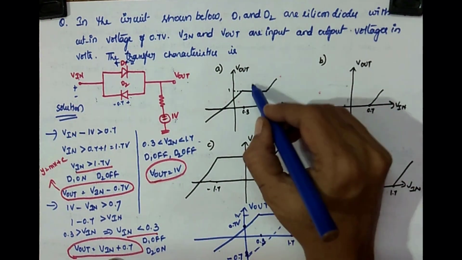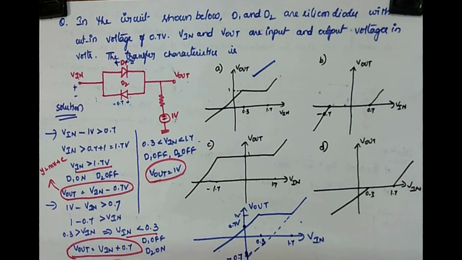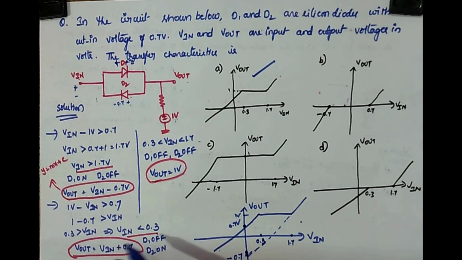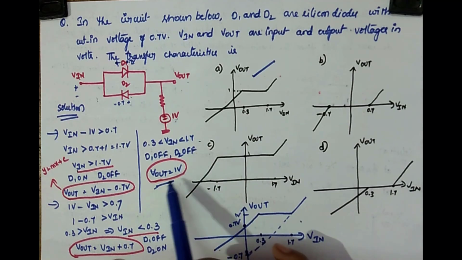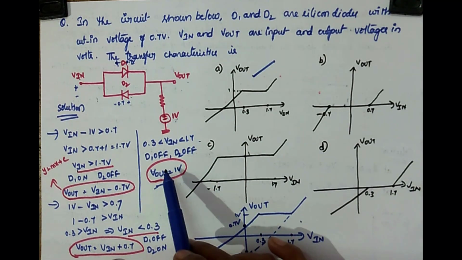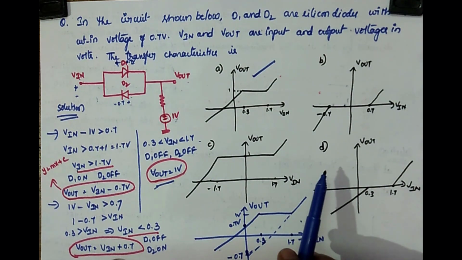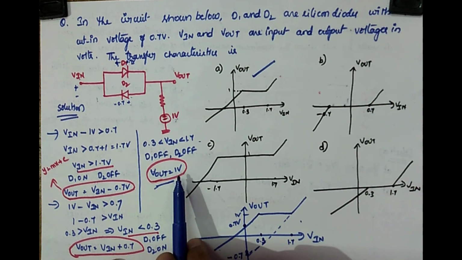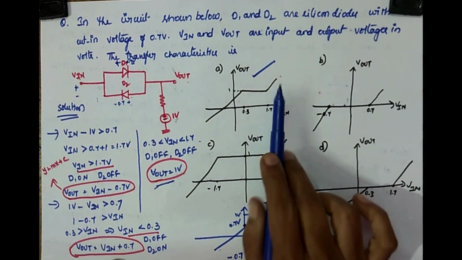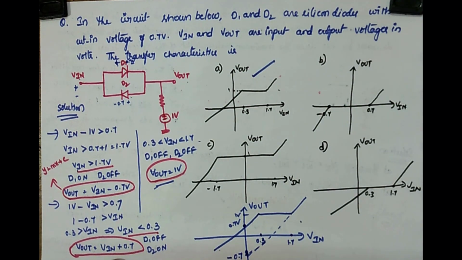If you observe, option A is correct. Actually, in this problem there is no need to do the entire problem. If you see these three conditions, between 0.3 and 1.7, Vout is 1 volt. Now observe the four given options and see which option has Vout equal to 1 volt between 0.3 and 1.7. Only this one. That is enough actually, but to know completely about the concept of this circuit, you must draw all these things.